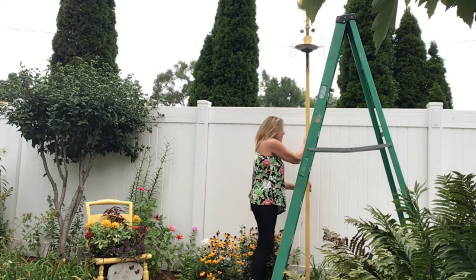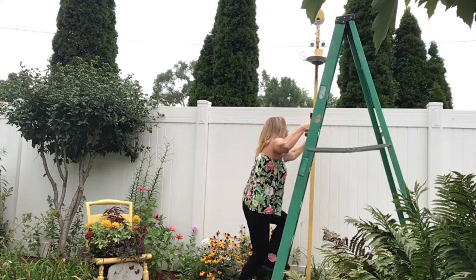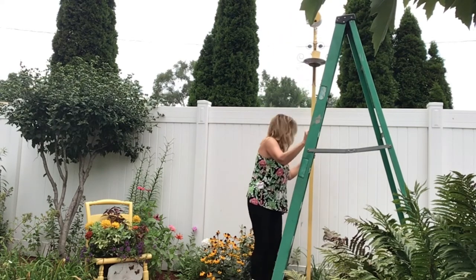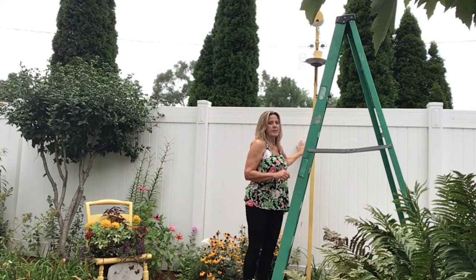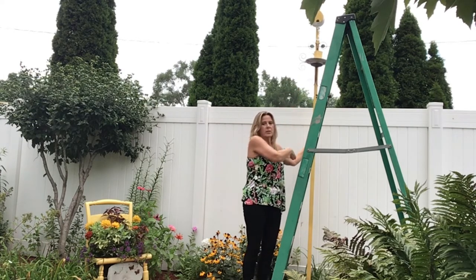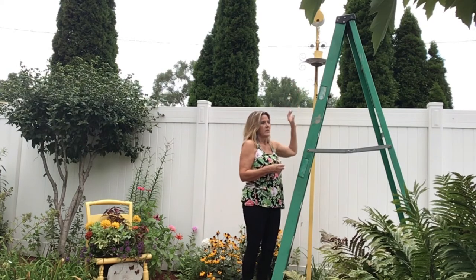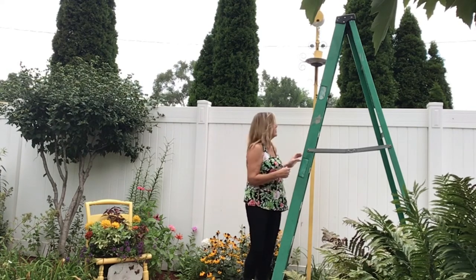I also put a bunch of loose dirt in the ground. I'm going to grab my hammer and go up there and hammer it in, then step on the loose dirt and make it tight and firm so it won't fall over. If you wanted to be really secure, you could secure it to your fence, but mine is a plastic fence so I didn't want to mess it up. I'm going to have my husband probably take a sledgehammer and hit it a little more into the ground to make it even more secure. Make sure it's in the ground enough that it can't tip over — you don't want babies in the house and then it to tip over.